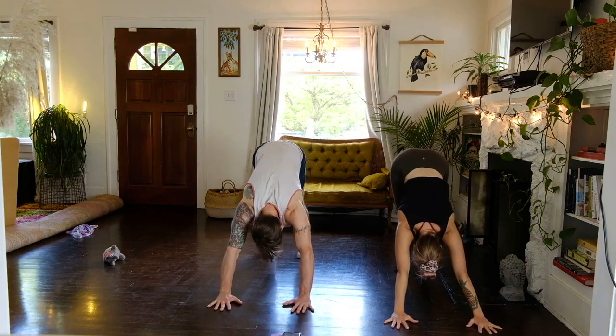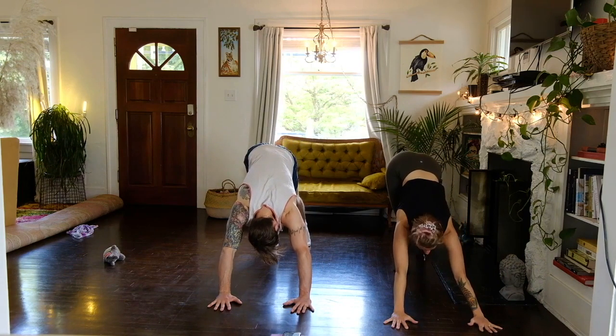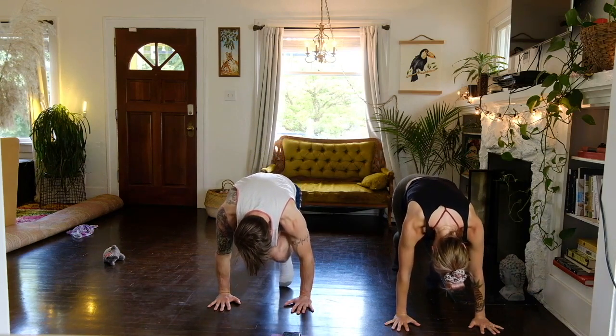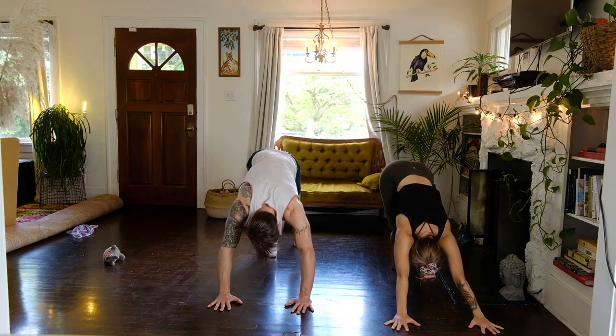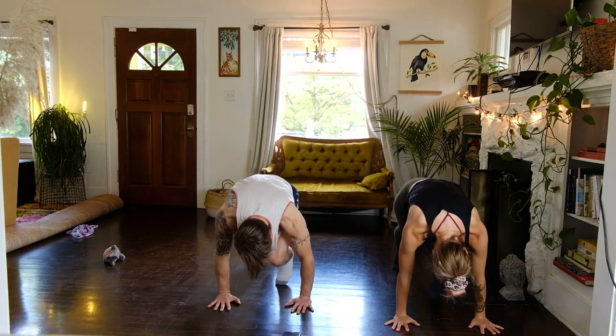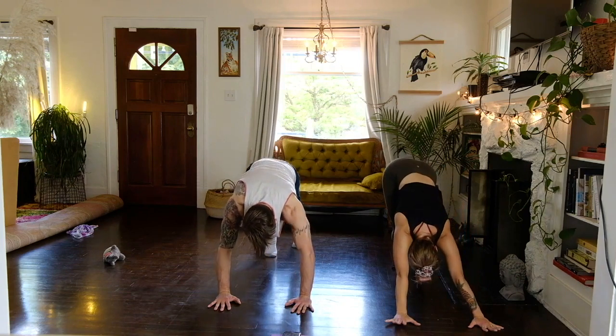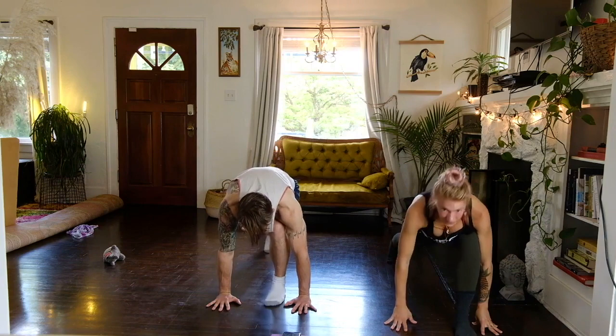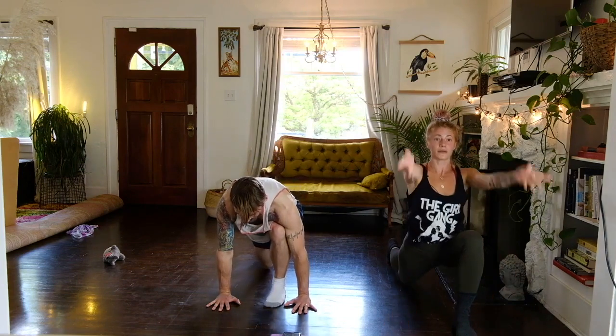Okay, left leg goes back. Keep it on the floor. If you have the socks, of course. Knee to the chest. Pull forward. Go again, left leg back. Pull the low belly and knee in. One more. Pull it in. Step the foot through. Draw your back knee down, arms up. High lunge.